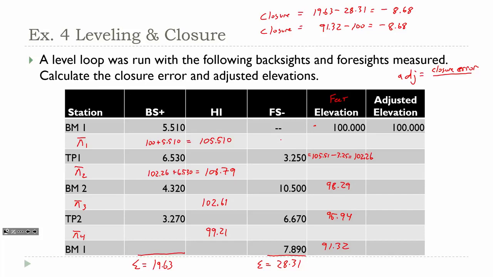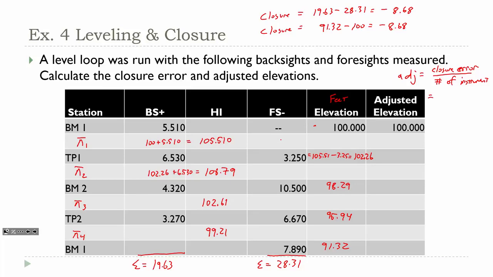Number of stations, number of station setups. There are two ways. There is the uniform or equal, where you just divide it equally depending on the number of instrument setups. If you have horizontal distance information for the backsights and the foresights, that's when you can use the weighted distribution. That's when you divide by the total horizontal distance surveyed, and then apply the adjustment times the horizontal distance for the backsight and the foresight. Here I'm just looking for the number of instrument setups.